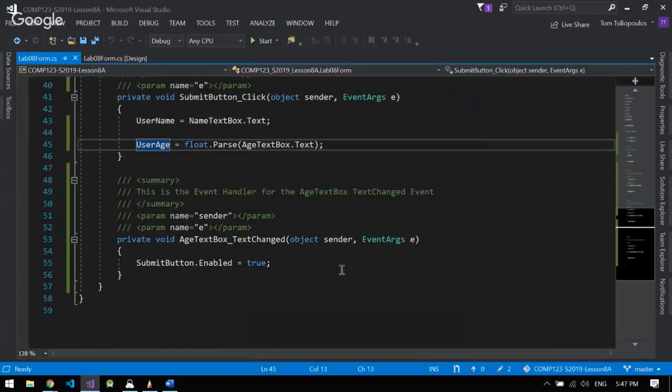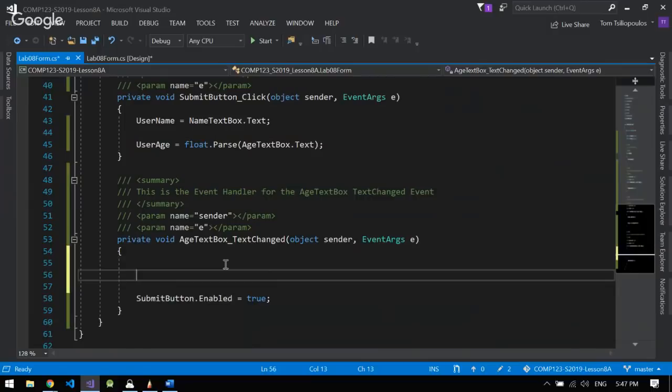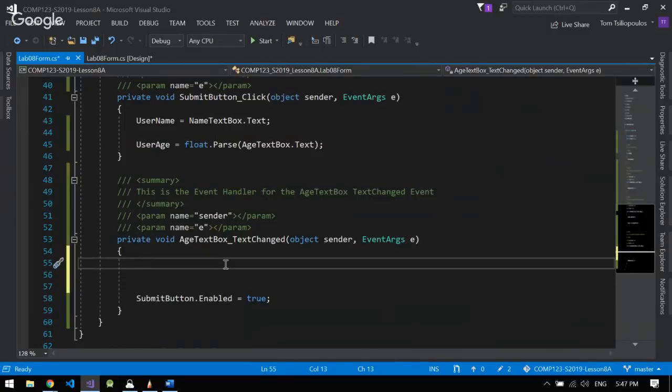Okay, next. Here's the solution. Now, here's where I got to think. I got to make sure that when I type something in my text box, it has to be able to be parsed. Can I parse it somehow? So again, you can use a try parse here. You can use try catch here. Okay? And there's other things you can do too. I recommend a try catch. This is what it would look like. And you guys should know about try catch, yeah?